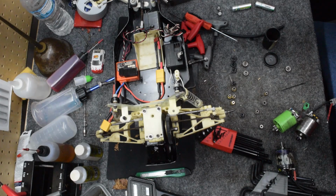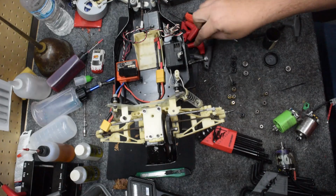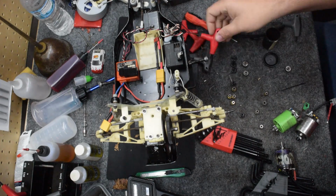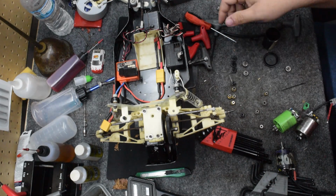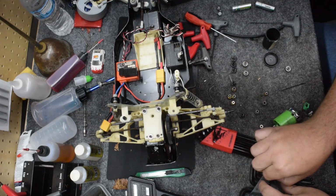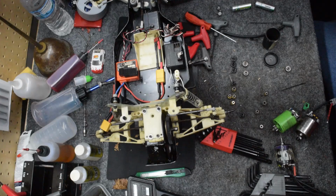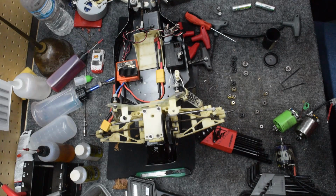Well, that don't fit. What in the world? Huh. It's almost like it's stripped on. It probably is. No, my luck. Yep. I'm gonna go with that stripped on there. That's why it's stuck on there. So, that ain't gonna work.